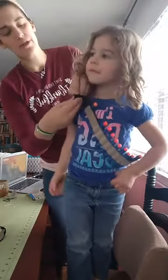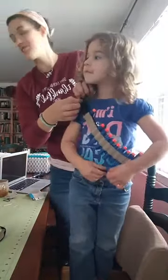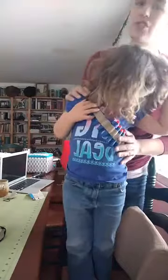So just loop it through both, and then pull it back through one. If she had a gun and darts in it, which I'm sure we could procure. So many darts out of there. Okay, so this is it. Again, you can wear it across your chest, or you can wear it around your waist, and that is the Nerf gun dart belt.